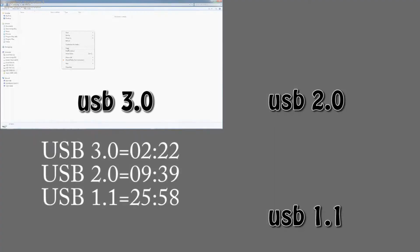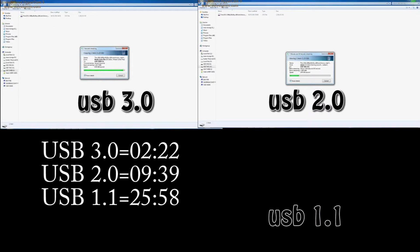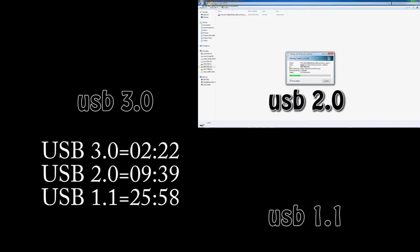So now we get on to the main part of the review. Well, not yet. Now, onto the benchmark side of things. I'm sorry if the image quality was bad. I only had Hypercam at the time. Anyway, USB 3 shot ahead, getting almost 8 megabytes per second write speed. This is the write speed test. And the reason that USB 1.1 is already finished is because it had a much smaller file to paste.